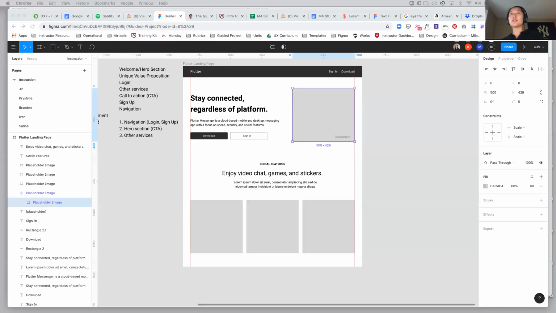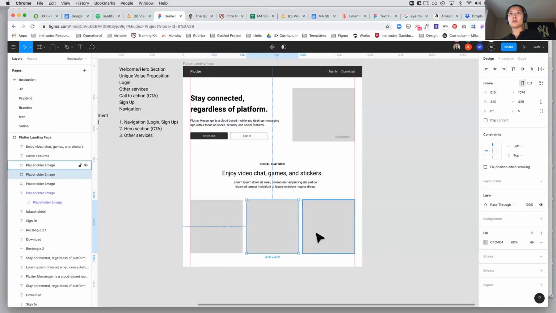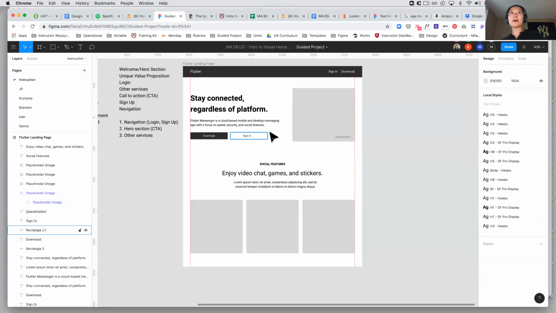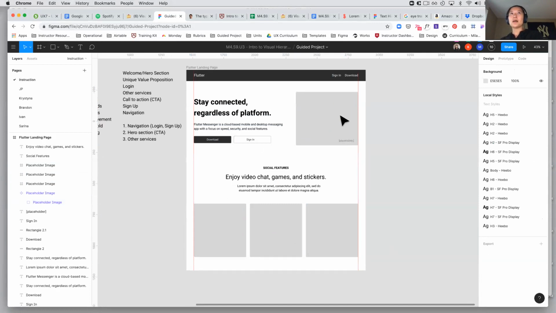All right, so I know we went a little bit over, but I think what Ash shared was definitely really important, and we can talk more about it tomorrow during our sprint Q&A. Just wanted to show the update. So implementing the rule of odds, the placeholder images were added here. This is our final deliverable. Feel free to come back in here and take a look. And we'll move over to the assignment.